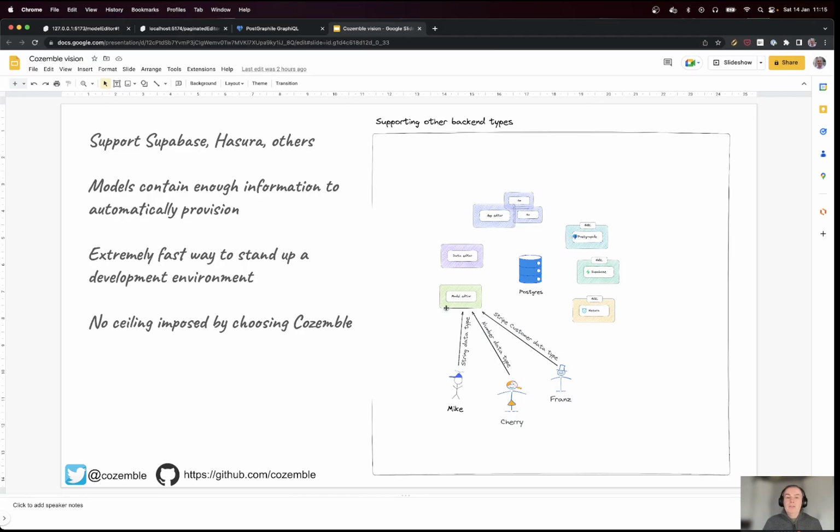So I think this is a super quick way of getting your schema in place, getting the migrations in place, getting data editors, getting simple app editors with a doorway open to create whatever you want. And I need to add, by the way, that there will be the ability for multiple environments in cozemble at some point. Initially you'll be able to have a test and live, so you'll be able to safely edit your models, apply them, test them, and then promote them to live.